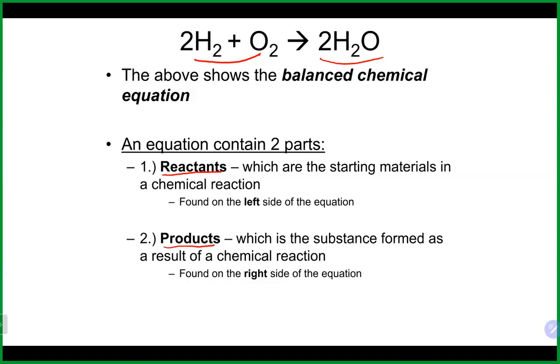There are other things that we sometimes will see in actual equations, things like states. So we'll commonly see S for solid, liquid, gas, or aqueous. And these things are oftentimes written next to the formulas in a chemical equation. Aqueous stands for basically a water environment. And basically those are solutions that are made.